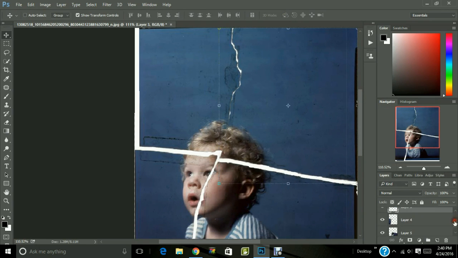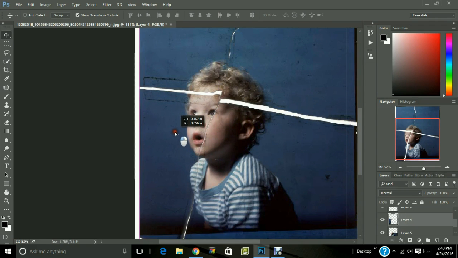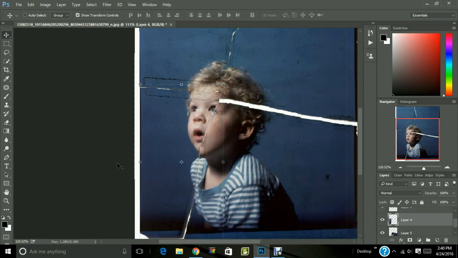Alright, so let's go down to our bottom 2 layers, because this is going to make our face. So the layer that I'm working with right now is this layer. So I want to zoom down to where I can see that and the layer above it. So I'm just going to start moving it in place, which looks pretty good. And then I'll go to the next layer.